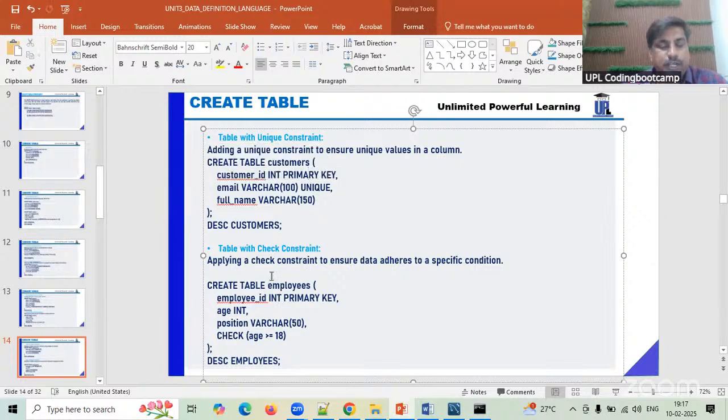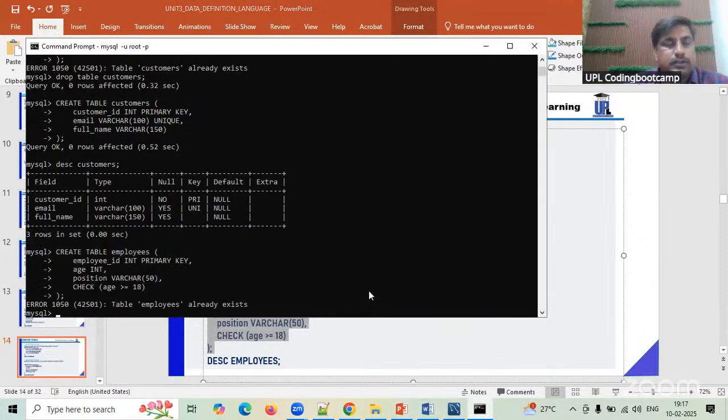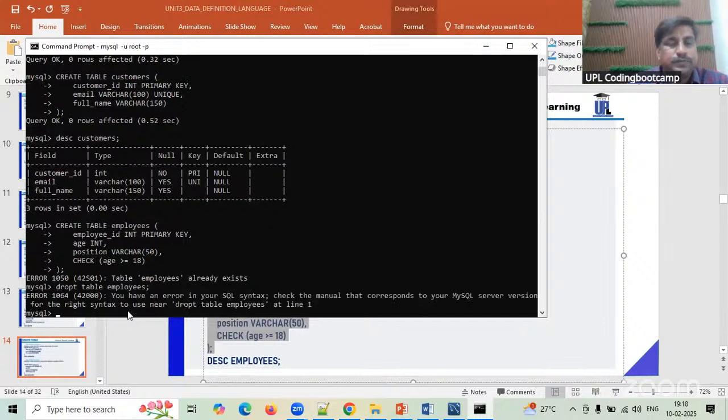Similarly, there is another constraint, for before insertion and deletion. We will be adding the check constraint. Like, if I want to insert a record, drop the table employees. Okay, drop table employees.